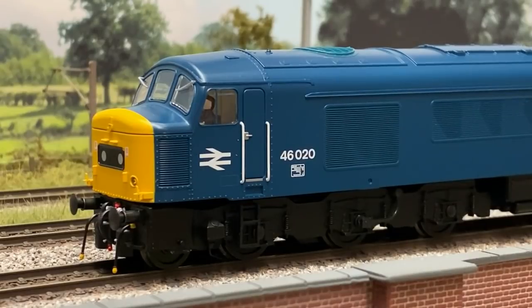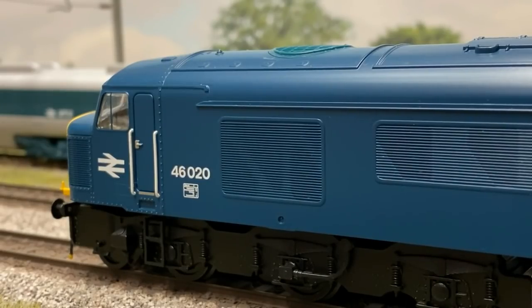The main tooling of the Bachmann Peak has been around for many years. Originally a mainline model's tooling, it has received many tweaks and updates over the years to keep it at the summit in terms of detail expected by today's modeller. However, being an older chassis, the model does not have the ability to switch the head and tail lights independently, with F0 being the only function for all the lighting. There's also no cab lighting on this Bachmann Peak. However, how many of us actually use this function on a regular basis, so perhaps we've saved ourselves a few quid by not having it present here.